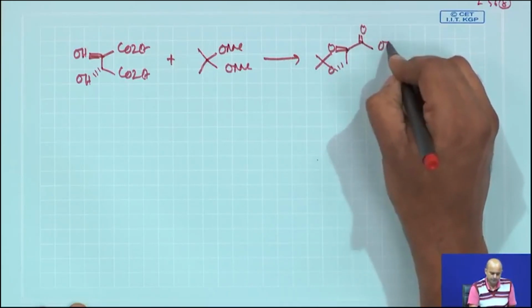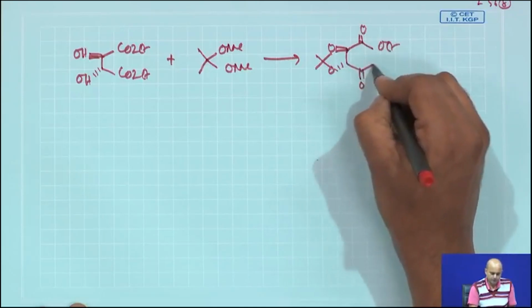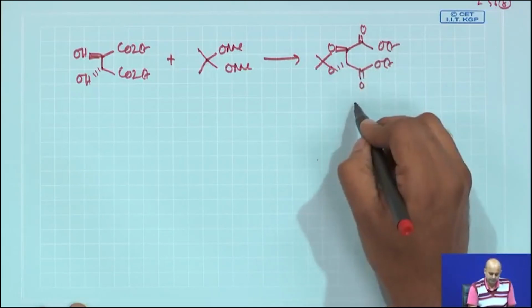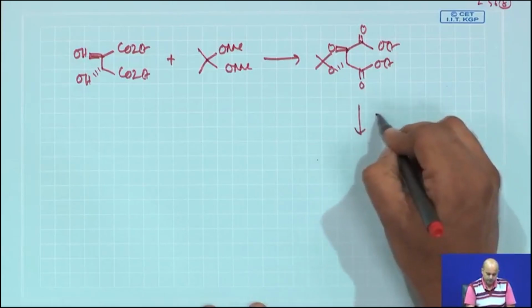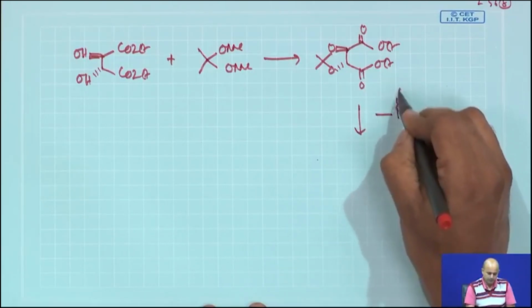So, you will get this acetonide protected diethyl tartrate, fine. Next, I am saying that you react with a methyl phosphonate.